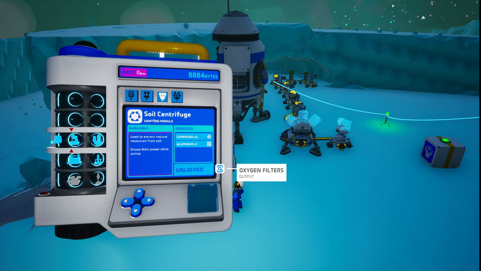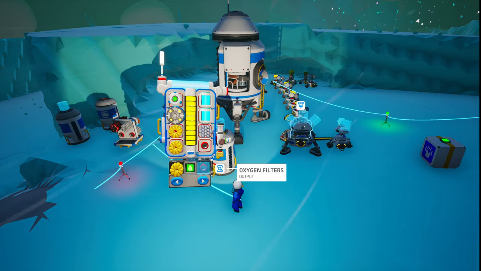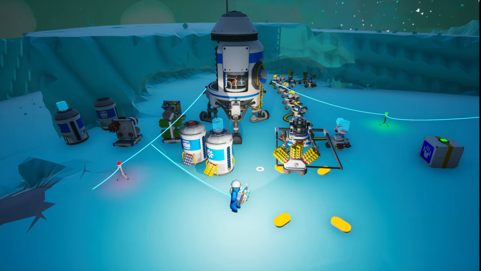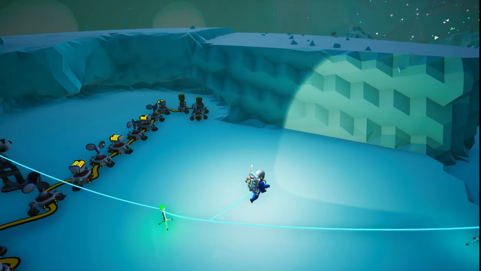Once we have the soil centrifuge, then we can craft more resin out of soil. So I need two compound and an aluminum. Right. Okay, so we're good. We can craft this large platform B. Wonderful.